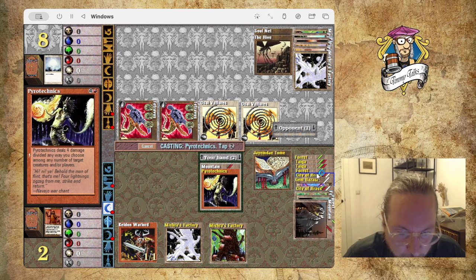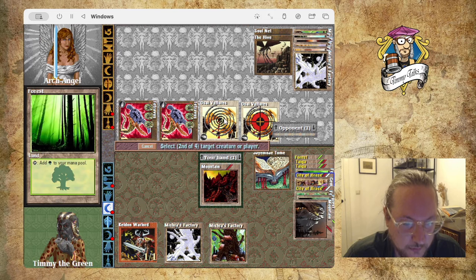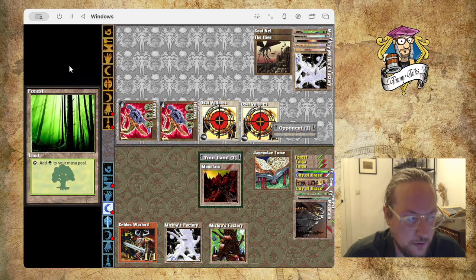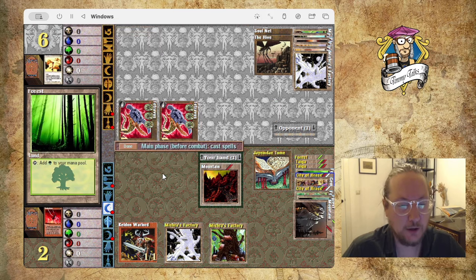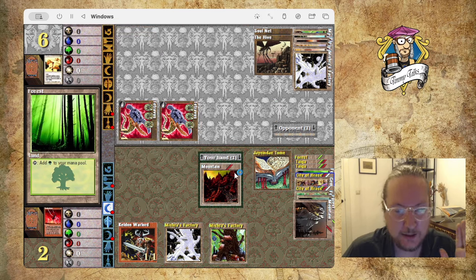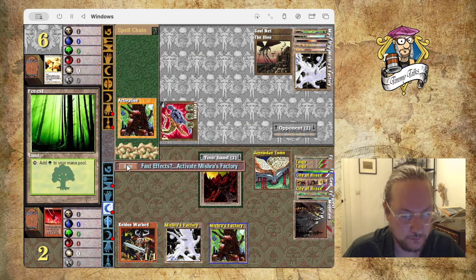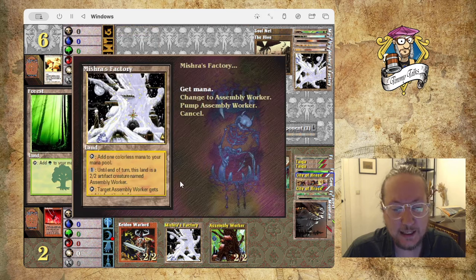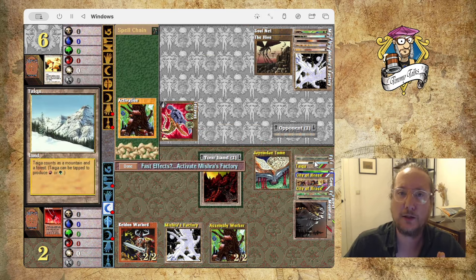3, 4. One last one. 1, 2, 3, 4. I can count. Okay, on 6. Let's take it very easy. We don't want to make any mistakes. Animate. Because then the Keldon Warlord, of course, grows. That is, ladies and gentlemen, a secret weapon.